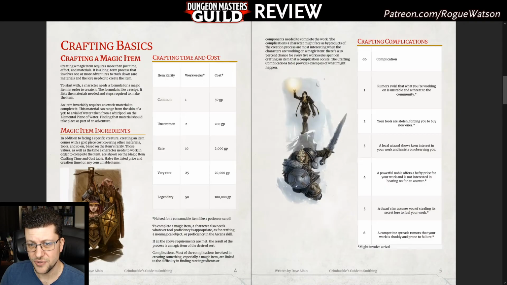So something I glossed over is this crafting complications table in the beginning, which is just every 10 weeks or 5 weeks, there's a 10% chance that a complication occurs, and these are not a mishap, or you take damage, or the item has a detriment or a curse or something. It's like, these are all story hooks. Like a rival wizard has shown keen interest in your work, or your tools are stolen, or rumor has it that what you're working on is extremely dangerous.